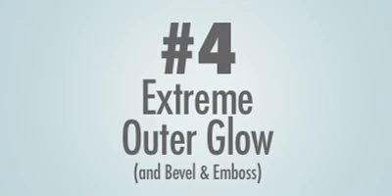What's next? Number 4, extreme outer glow and bevel and emboss. This is what I like to call the automatic cheapener. You can have the best background in the world. You could have created the best 3D CG monster or something like that. But as soon as you slap something like this on top of it, it automatically loses. It's automatically dead. I'm not looking at it anymore. This is terrible. If this is your logo, you have lost. This is not cute.